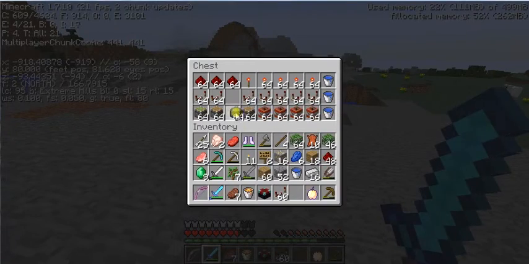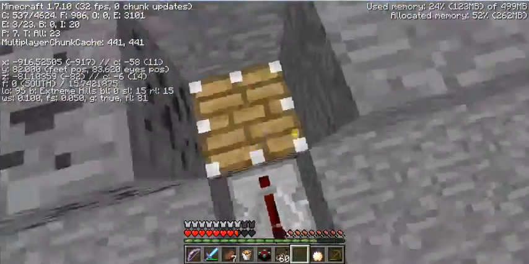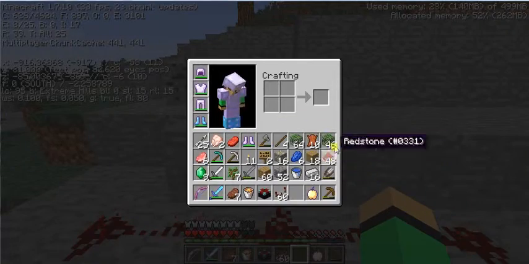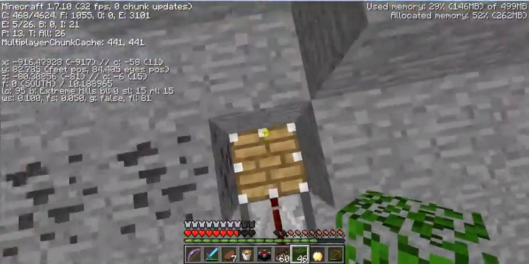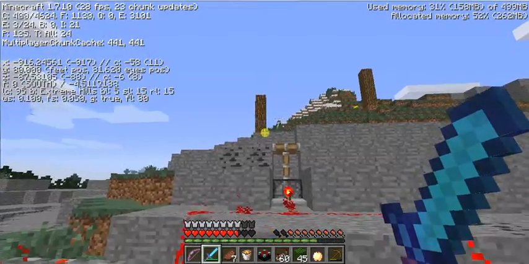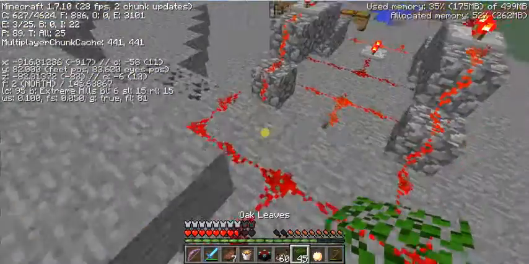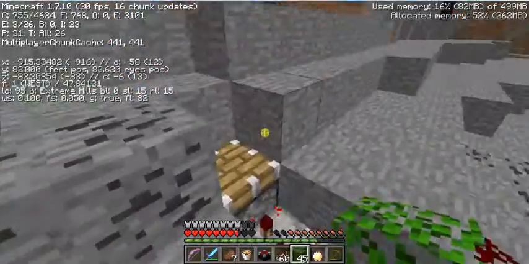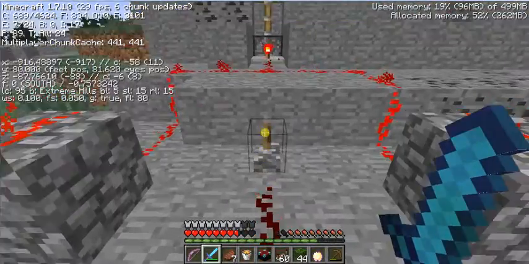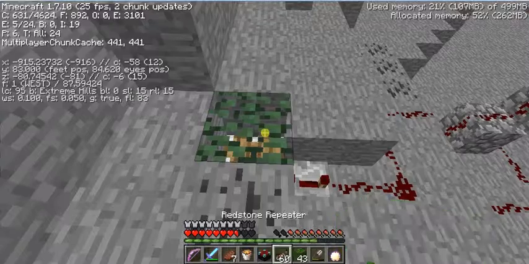So we do have a piston, normal piston. I don't know if this is gonna work. Yay, it actually works. Then tap. And yeah. Huh? Oh no. Huh? That sucks.